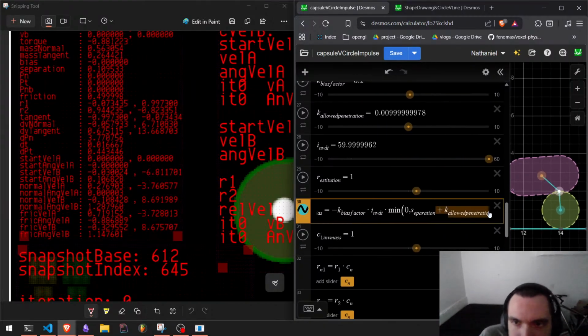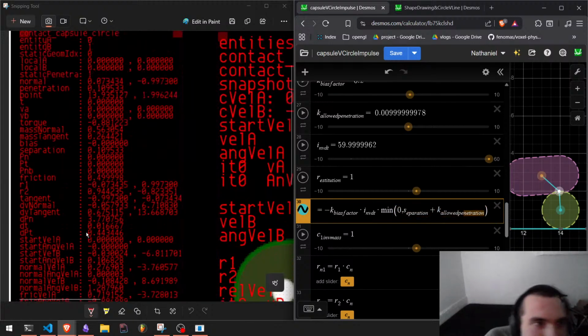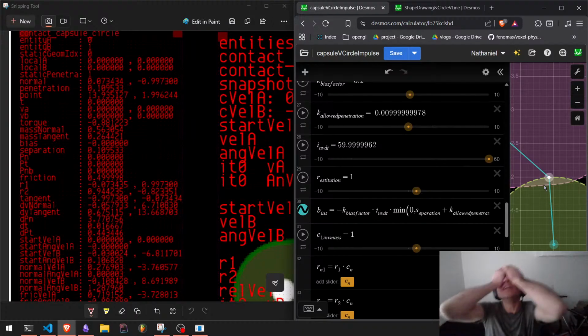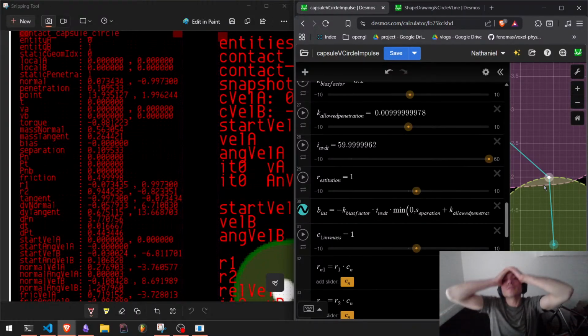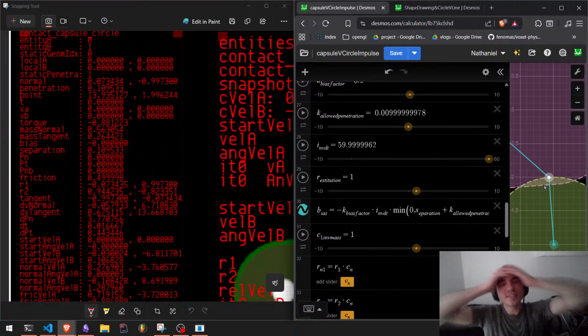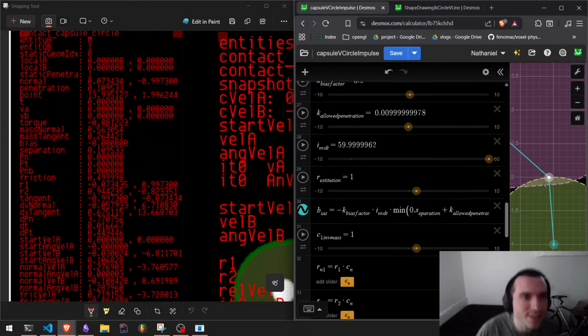What's wrong here? Separation. Okay. I think I have that. Separation. What is separation again? Separation is something important. It should be negative, right? I don't know, whatever. It has to do with the penetration. I think it matches up with the penetration. Yeah, so you look at the penetration, it's 0.109533. That's how deeply the objects are penetrating.